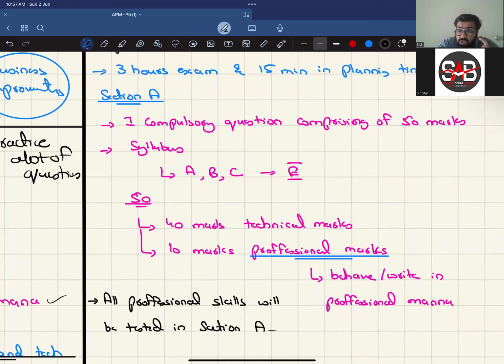If you have attempted this question well, this is the deal breaker question. If you have completed this section in exam time, then acing this exam would be easy. It's 50 marks. Let's say if anyone has got 40 or 35 from it, then 15 from section 2 is not a difficult one.